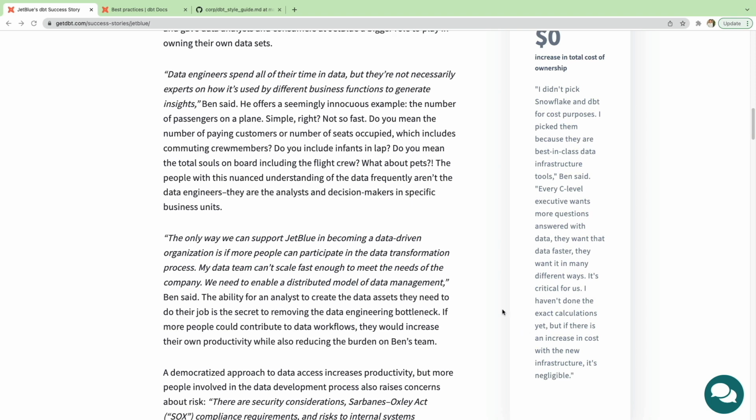It's literally Snowflake's pay-as-you-go consumption-based model. So you pay based upon how many credits you spend, and credits are directly related to the amount of compute, so the amount of activity that you're working on the data with. If you don't touch the data, then you don't actually pay any more money.